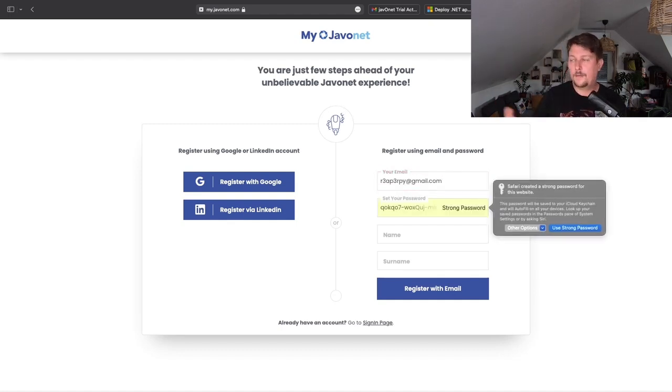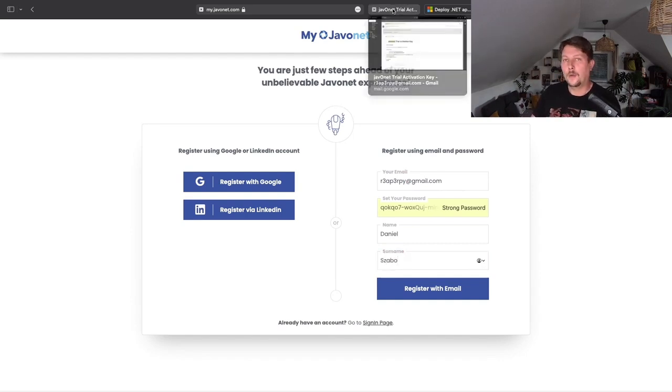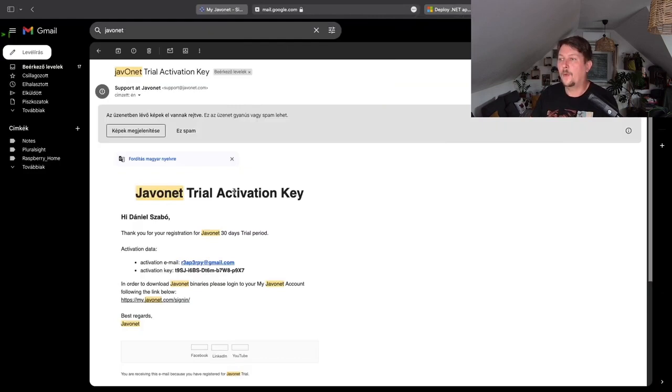We set a password, of course, we watch out for security, and we provide our name. And once the process completes, we are going to be greeted by an email, which is going to give us an activation key. And this is going to be basically what we need to use the Javonet library.